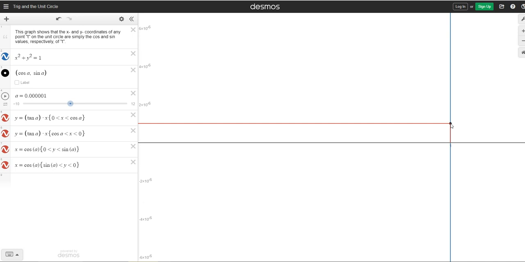You can't tell the difference from this point and the arc. You can't tell the difference from the height and the distance from 1, 0. They all are exactly the same. The closer you get, the more identical they will become. There's still a little bit of difference at this point, but visually you can't even see it anymore. So that's what's happening here, and that makes the geometry really easy.